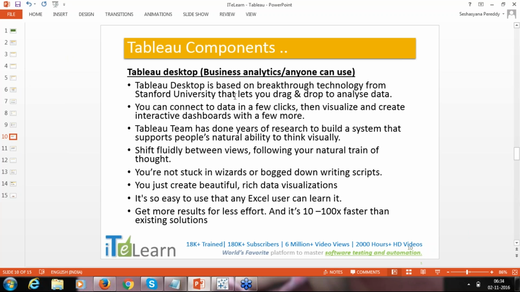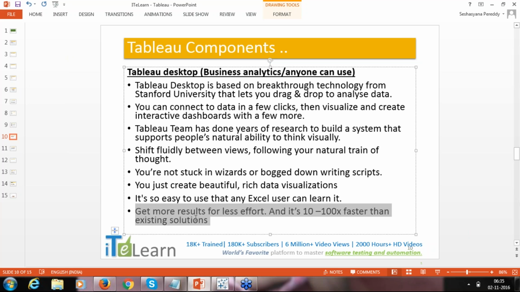So Tableau Desktop is nothing but you can install Tableau Desktop on your laptops or on your desktops. That's the reason they named it Tableau Desktop. So by using Tableau Desktop, you can connect to the different data sources. Then in a few clicks, you can start browsing the data, you can start accessing the data, you can review the data, you can build the reports, you can build the dashboards. Dashboard is nothing but a place where we arrange multiple reports. So that's all about Tableau Desktop. And see, Tableau always challenges this. So this is one more great feature why you should use Tableau.